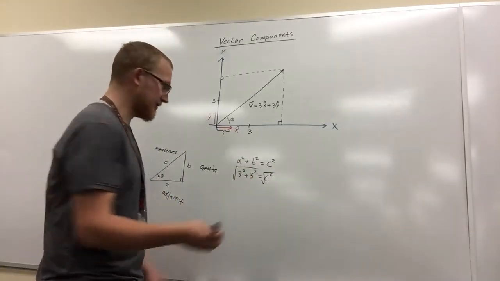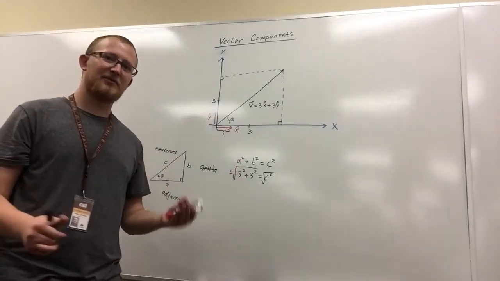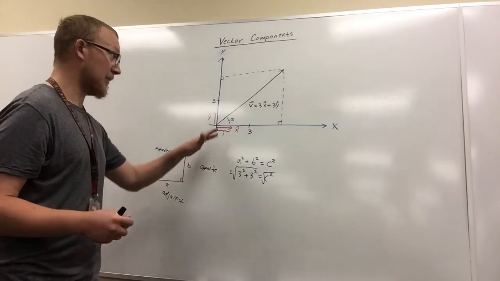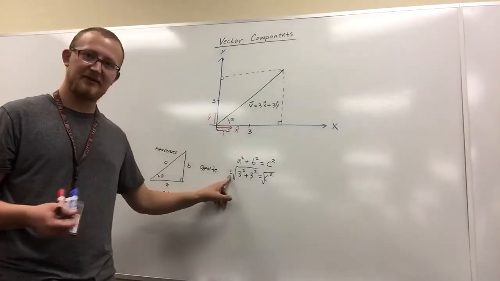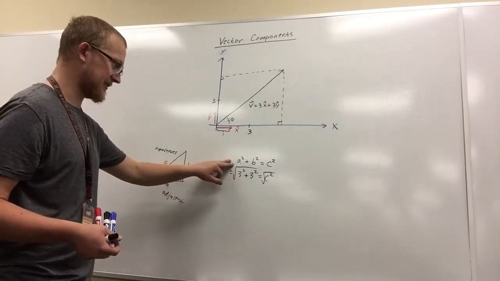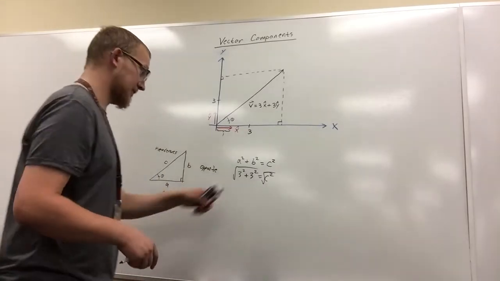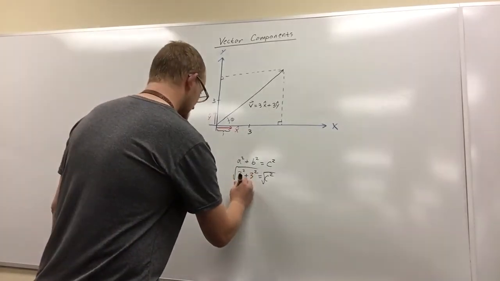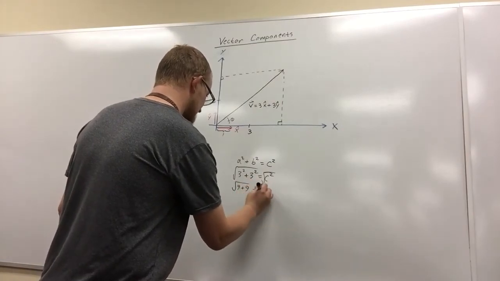Of course, when you introduce a square root, you technically have to put a plus or a minus in front of it from a math perspective. But in this case, we're usually not worried in physics about the negative of the square root. And we'll see other examples of that. So we'll just leave it with the positive one. And of course, 3 squared is 9, plus 3 squared is 9, under the square root equals C.